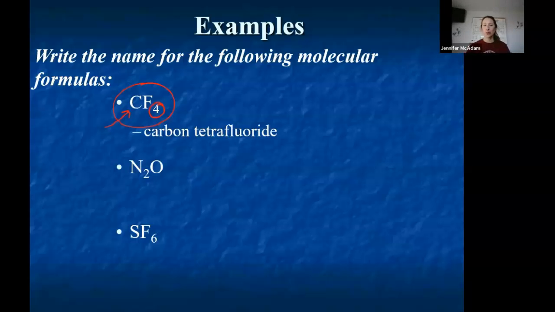This one's a little more challenging. N2O. So try this. Even if you get it wrong, it's okay. When we first do it, we get these wrong all the time. The whole goal is we get them wrong in lecture, so then when we get to our homework, we're better. And then if we get them wrong in our homework, we get them right in our quizzes, right?